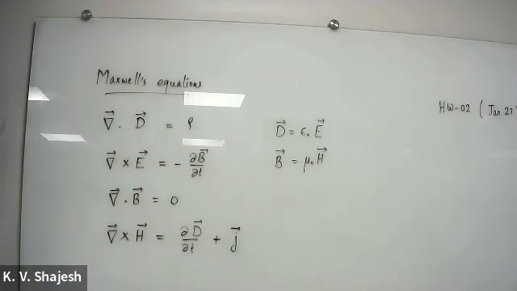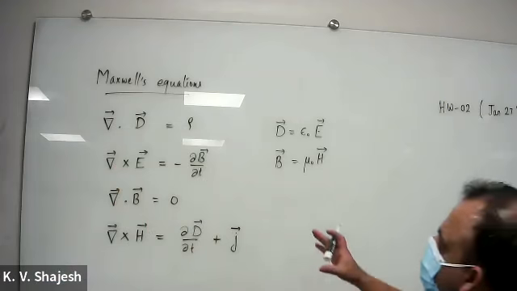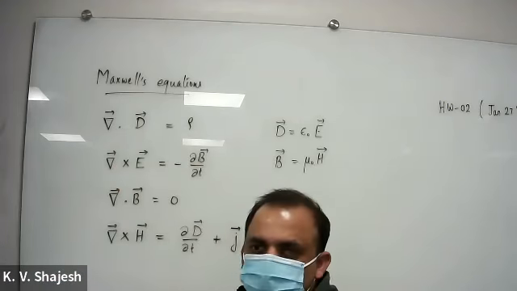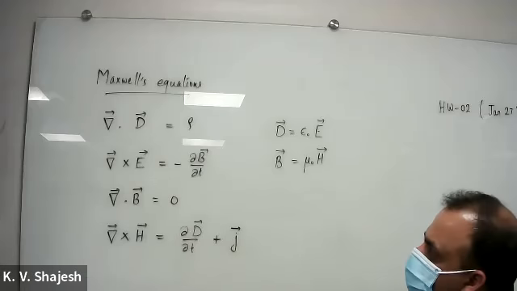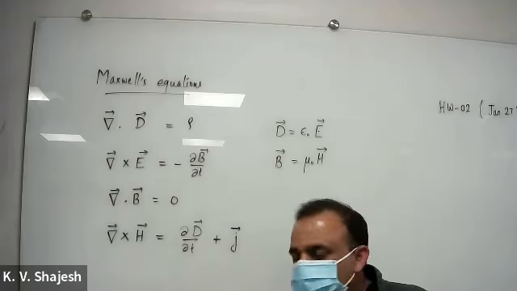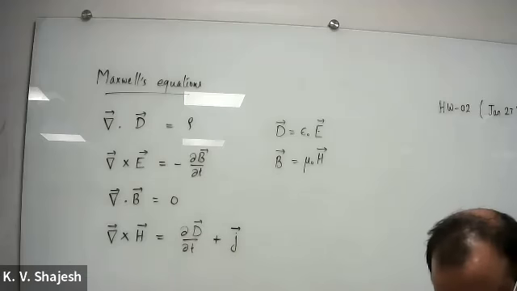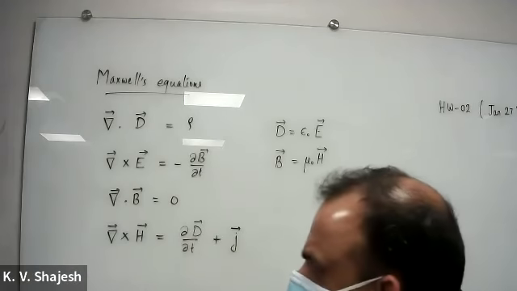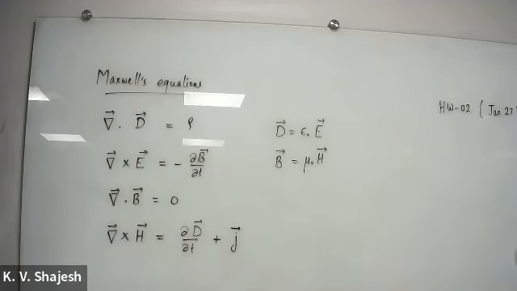And we also have the Lorentz force. Here the idea is that you give the charge and current, and it gives you the electric and magnetic field. And if you're given the electric and magnetic field, what's the force exerted on the charges is given by the Lorentz force. But now we want to understand what are the implications of these equations in general. We want to keep the time dependence.